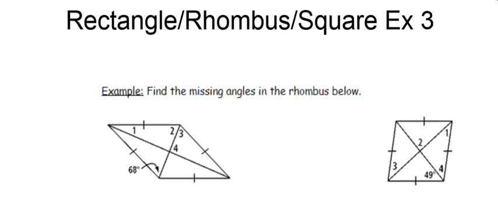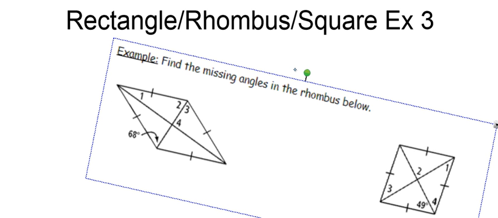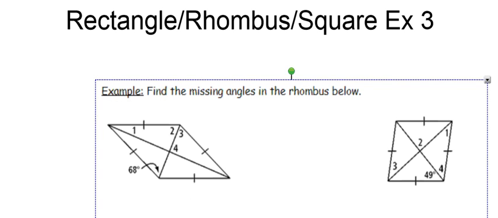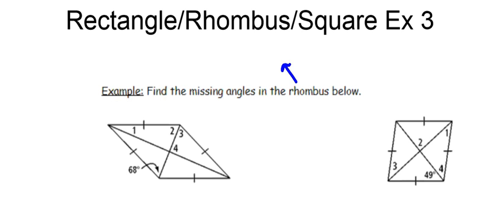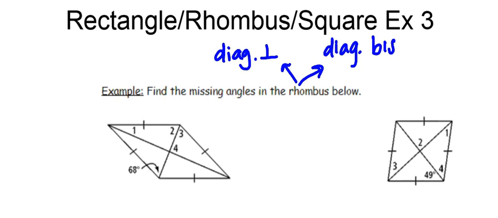All right, we are actually going to use some of the properties of rhombuses, or rhombi, whichever you prefer, to find some angle measures. So the important properties of a rhombus are, in case you forgot, the diagonals are perpendicular, which is going to be helpful to us. And the diagonals also bisect the opposite angles, which is going to be helpful to us also. Those are the two big ones that we're going to need.